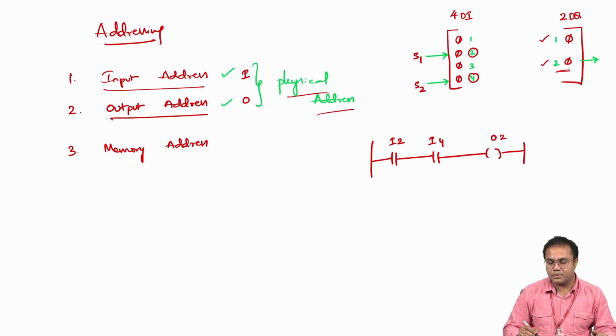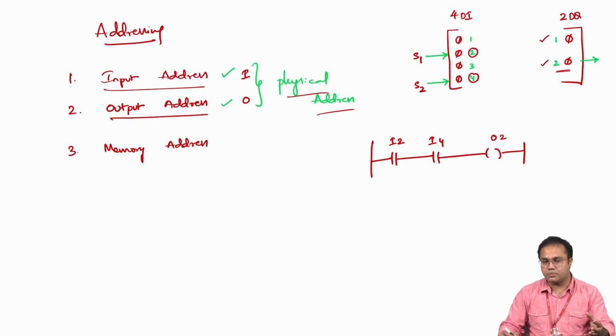Sometimes for the logic, we need to store the output, or hold it, or put the information in some temporary memory. I'm not interested in sending the output immediately, so I want to hold that, and I want to do some more processing for a decision to be made. So I'll make use of the memory addresses.